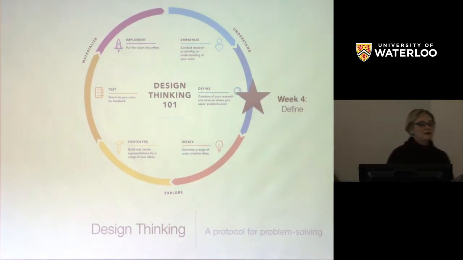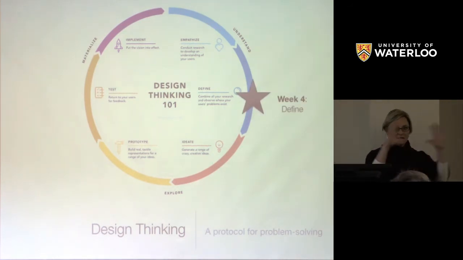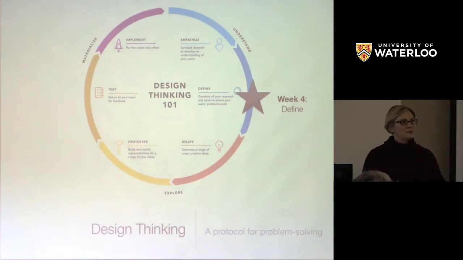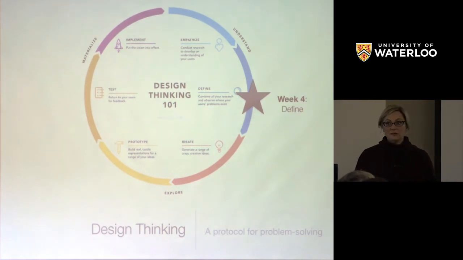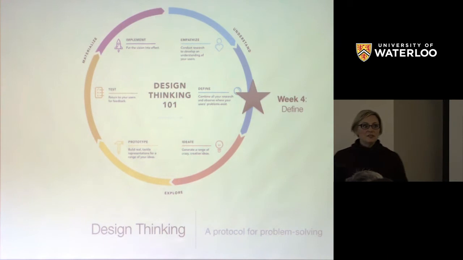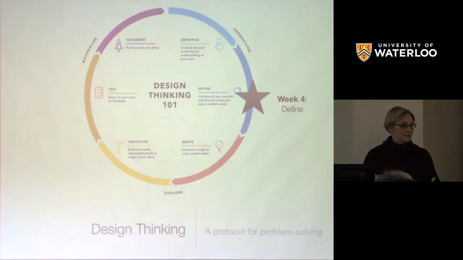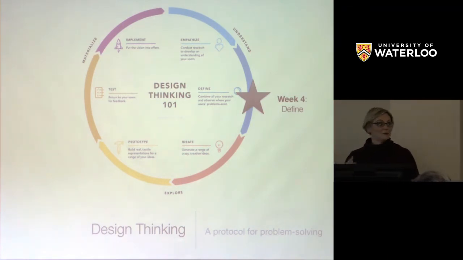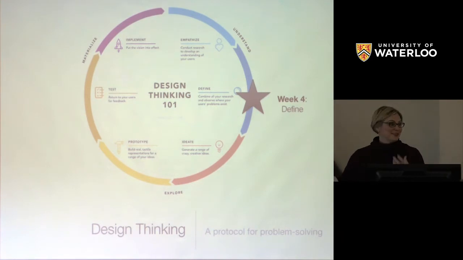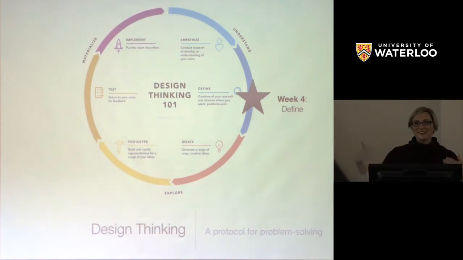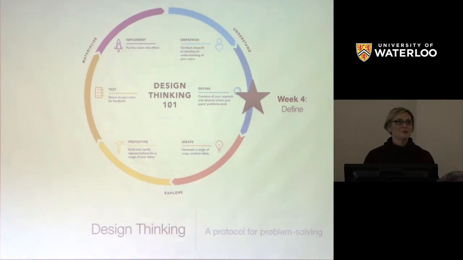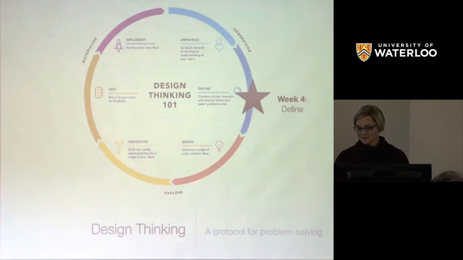In week 4, we start to define the problem. So they've got this large umbrella problem, but what specifically are they going to do? And they start to look at how to write a problem statement. And this will hopefully become useful in years 2nd, 3rd, 4th, as they continue to define problems in planning practice.